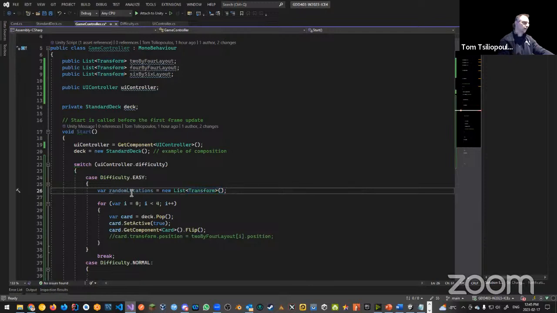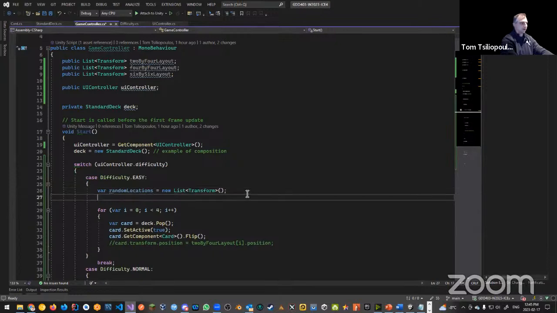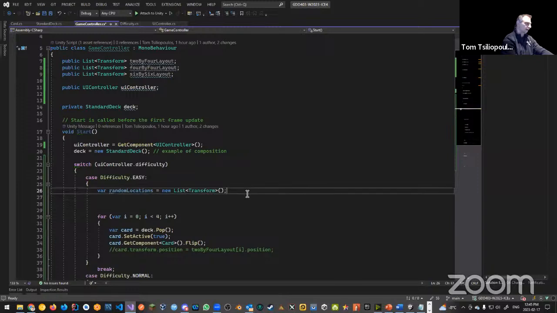And what I want is this random location to be a sample of my 2x4 layout. That's what I want to do. So let's generate the random locations. So I'm going to say that my list of transforms, a new list of empty transforms, but I want basically for each transform to be equal to a random spot on the list.